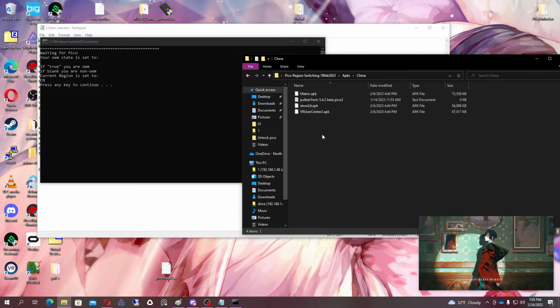I want to get the most updated version of these files, and the files that I have installed in my headset are going to be the most up to date. The reason we want up-to-date files is because the issue with getting them from the zip is they're not right. And so, yeah, let's go ahead.